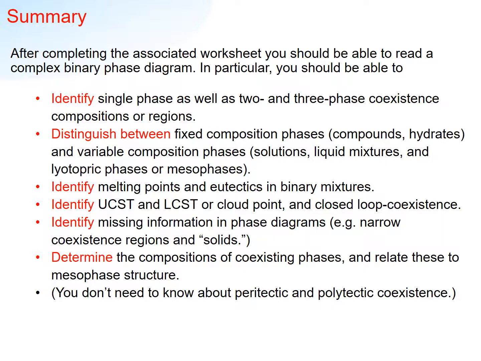And you should be able to determine the compositions of the coexisting phases and relate these to mesophase structure. I don't need you to be able to apply the lever rule to work out the amount of each phase. You should be able to read off the compositions of the coexisting phases off the phase diagram though, and as we just did, relate those to mesophase structure. You may, reading this or reading further, notice that there are some other kinds of multi-phase coexistence called peritectics and polytectics. You don't need to know about those for these phase diagrams.